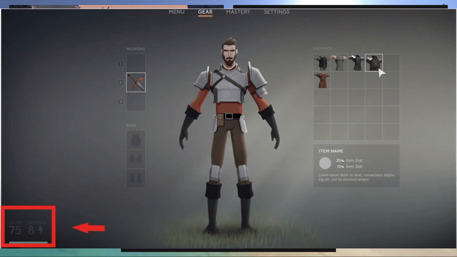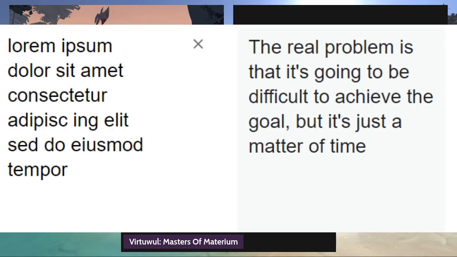I'll read the English. My Latin for pronunciation isn't all that great either. But in the previous slide in the bottom right, there was a Latin description. And the translation states, the real problem is that it's going to be difficult to achieve the goal, but it's just a matter of time. And I'm assuming that's the completion of the in-game quest or killing of the zone boss or what have you. Great find, by the way.